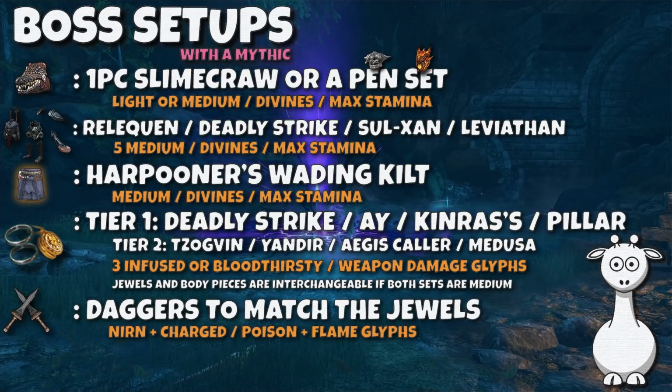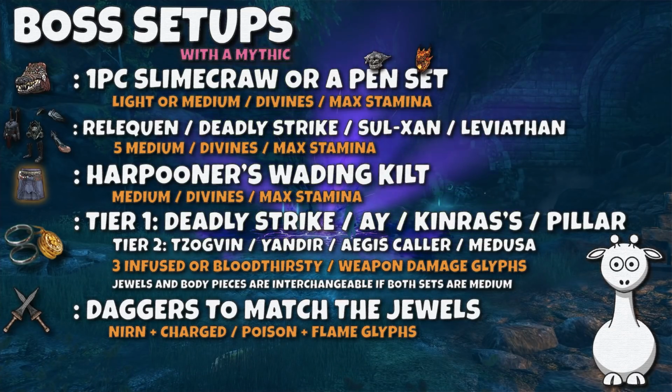They are both really close though, you could definitely use either one. I will show the DPS results of all 4 of these tier 1 front bar setups later. Really, they are all more than viable. And then some other front bar slightly lower tier options are Zogvin, Yondir's Might, Aegis Collar, and Medusa.